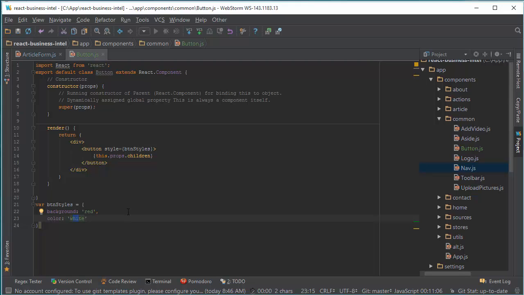But what if we want to apply some styles conditionally, and we would like to add features for hover and for the active state, or for example, if the form is saved, I would like to make it inactive. All about these features, we will talk about in another video.